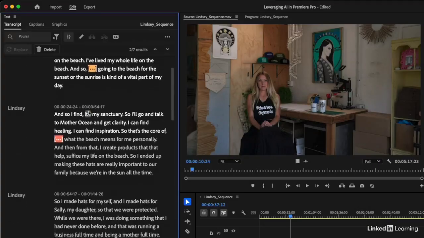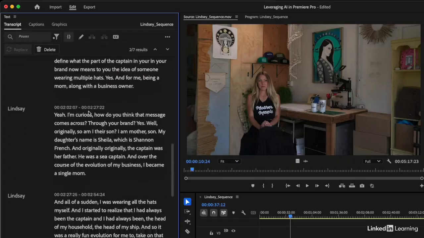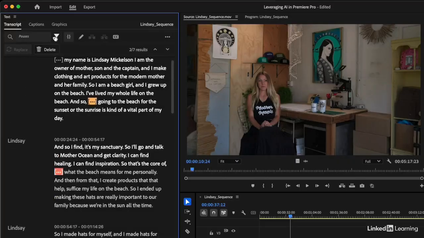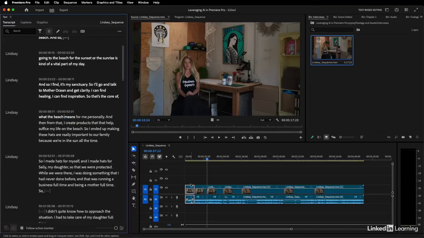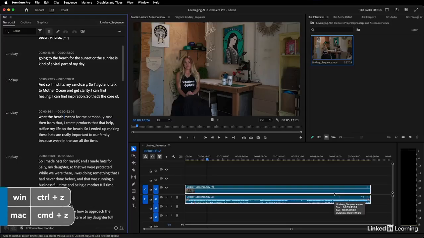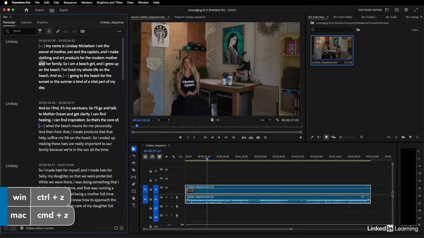All of the pauses that it picks up within the transcript are currently highlighted because I've isolated to search for that. And if I want to, I can just click on the delete button and choose a way of deleting these all from the timeline at once. So by default, it's set to removing this as an extract. And if we choose delete all, what it will do is remove those pauses and then make sure that there are no gaps between our clips through the extraction process. If I press Command Z, we can see the entire clip again.